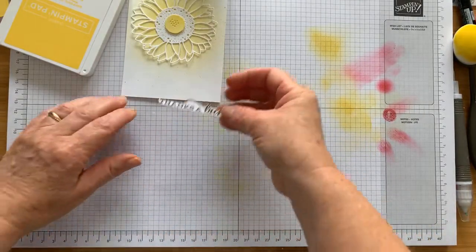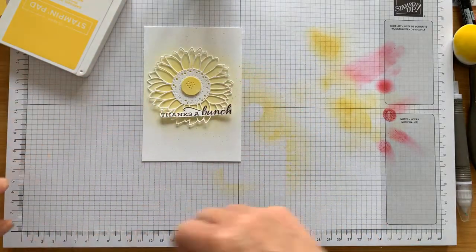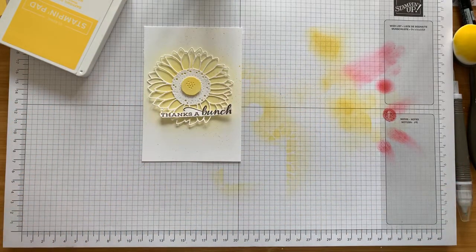And we're going to pop that one on. Oh, I really like it in the early espresso colour. It kind of really takes the edge off the stark black.